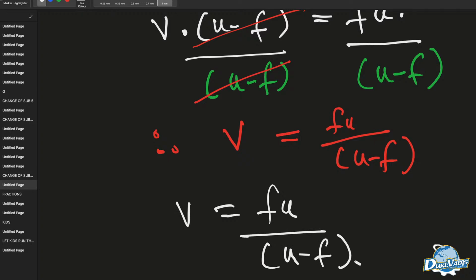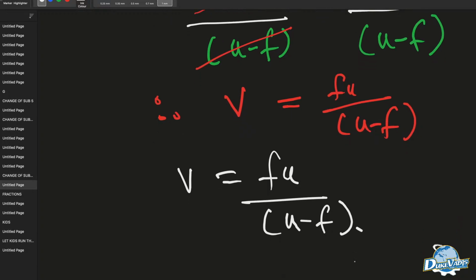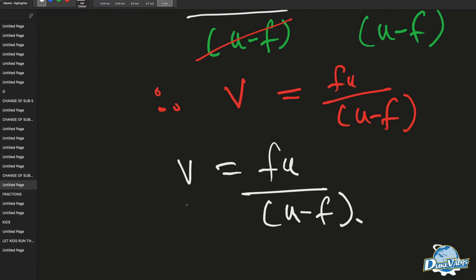You see, now let's make u the subject as well. Well, if we are very smart, you will see that to make u the subject, all you have to do is to interchange the values of u and v, and that is it. But more often than not, we will not be able to analyze it in that way, so we're going to do it from fundamental basis. So let's write our equation down again. Okay, and we know our equation is 1 over f is equal to 1 over u plus 1 over v.